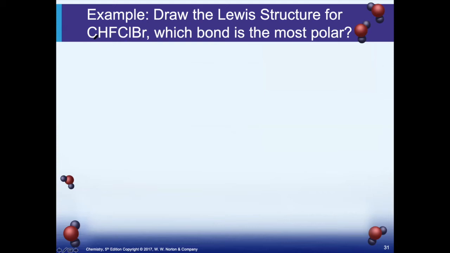The way in which we're going to choose the atom that goes in the middle is the one with the largest bonding capacity. Carbon has a bonding capacity of 4. All the others just have a bonding capacity of 1. These three are halogens, right? These are in group 17. And then hydrogen has a bonding capacity of 1. So I'm going to put carbon in the middle, and I'm just going to put the other elements around it.